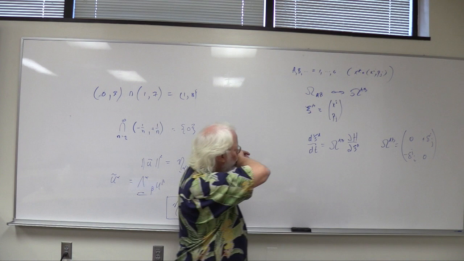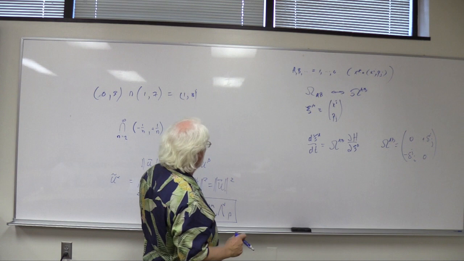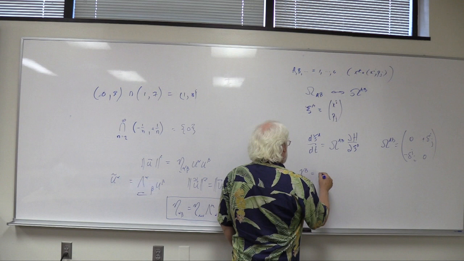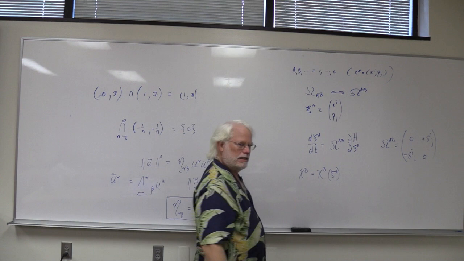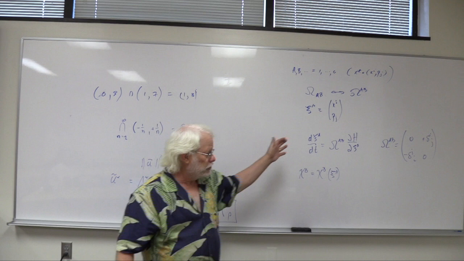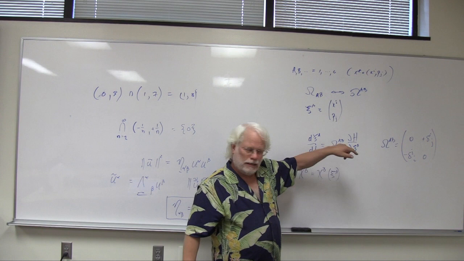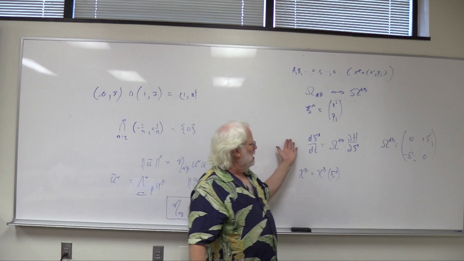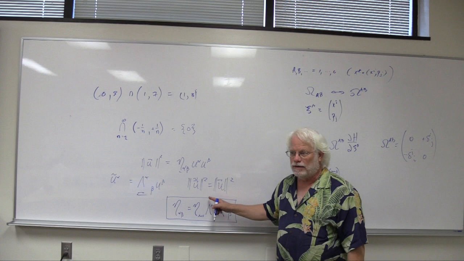Now, the thing is I want to preserve these equations under coordinate transformation. So if I define new canonical coordinates to be some functions of the old set of canonical coordinates, then I want to consider transformations of Hamilton's equations in this form that preserve the equation. Well, you can see I'm going to pick up a partial derivative here when I change coordinates. And I'm going to pick up a partial over here if I expand this out. I can invert those partials over here and do just this kind of trick that I did here to throw the partials onto omega.